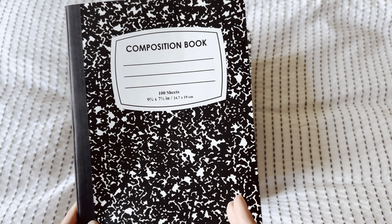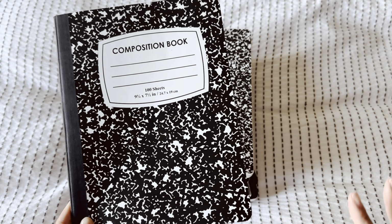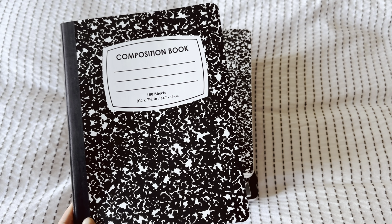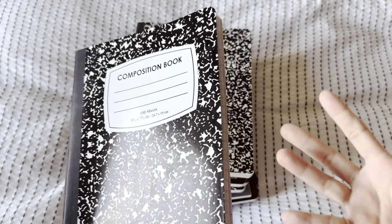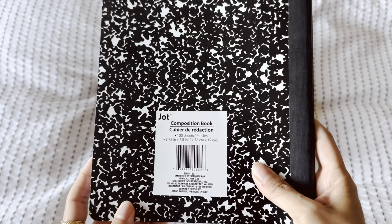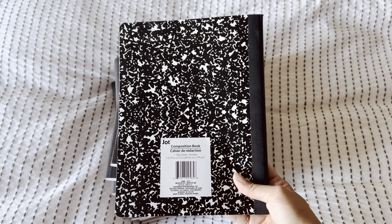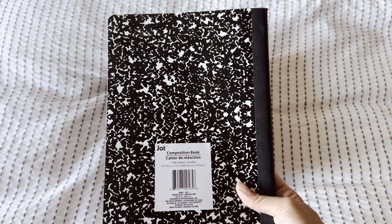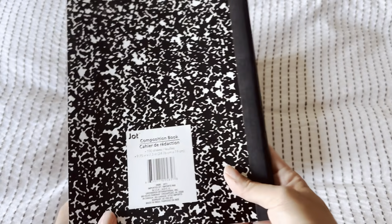My favorite, I would say, especially if you are like me and you burn through your pages a lot, but you also want to be mindful of the budget, because if you write a lot, you have to buy more notebooks because you go through them quickly. The Jot composition notebook. This is from the Dollar Tree. The Dollar Tree is the one that has the green tree, not the Family Dollar, not the 99-cent store. This is the Dollar Tree.